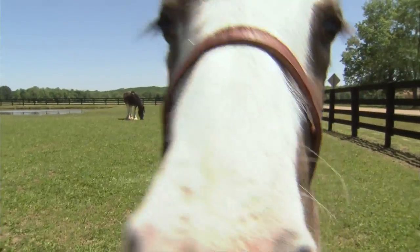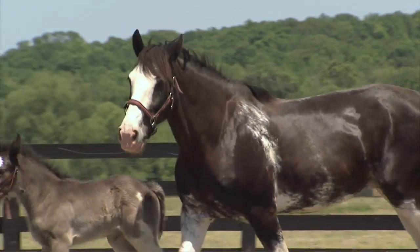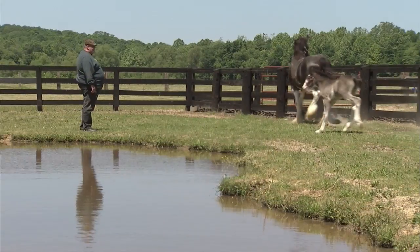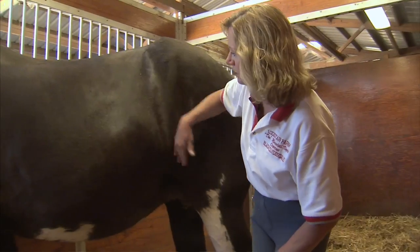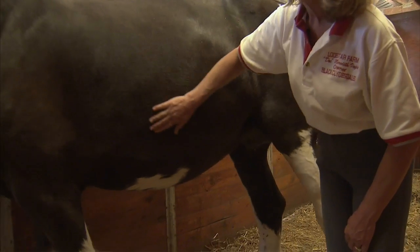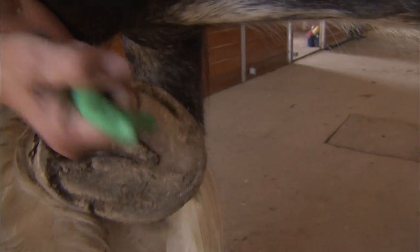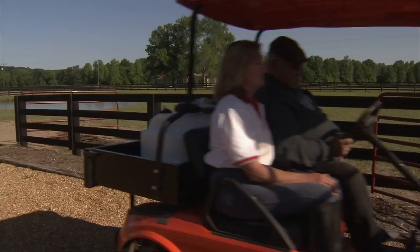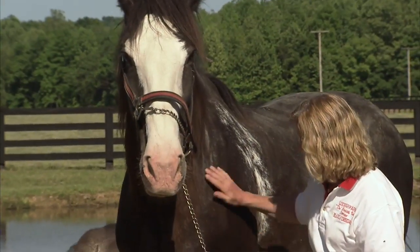Nick's is clearly curious about our camera. He was born two weeks ago to Duchess, a protective mother who's just a bit cautious about the whole situation. As Jim watches the two interact, Meredith keeps a close eye on Kimberly, a pregnant mare back at the barn. We have a responsibility to these animals — we are the ones who bought them or bred them, and we want to be sure they're healthy. Step by step and task by task, the couple has worked hard to transform their land into a functional and profitable horse farm.